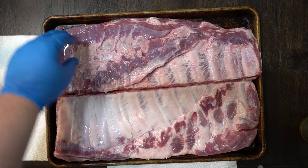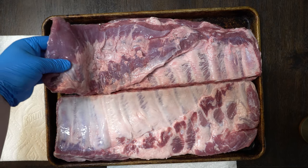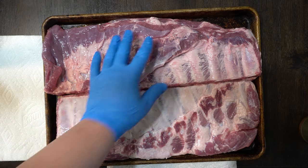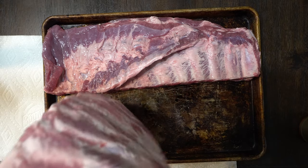The selection was not great at the store. So I'm probably gonna trim a little bit of this off. You see it's kind of floppy down on this end. There ain't no bones in there. That's just skirt. Last bone's like right here. So probably trim this skirt up too. I like trimming a skirt. I'll flip this around so it's easier to work with.